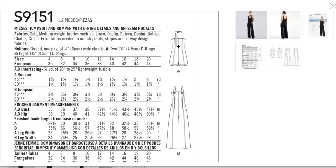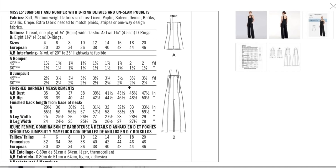Elastic. I think the elastic might go all the way around now. Two D rings or eight D rings, depending on which version you're making. And then, golly, you really don't need much fabric for the romper at all, right? That's a great stash buster. And for what it's worth, you don't have to make it a halter top. You can certainly sew the strapping on the same way for the romper as you do for the jumpsuit. And then even for the jumpsuit, you don't need a ton of fabric.